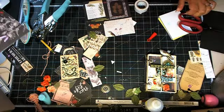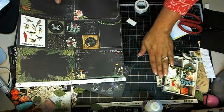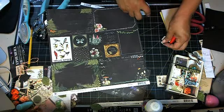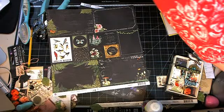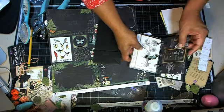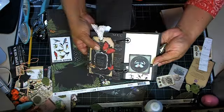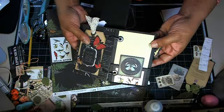Let's clean up. Watch how we clean up. Push it to the side. So pretty. Get rid of some of this stuff over here. Okay. I'm going to show you this first. This is a little paper bag. You guys know I love little paper bags. This right here, very simple.